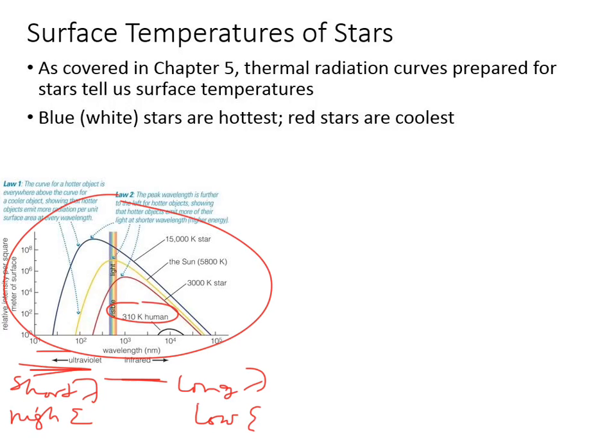Okay. But more importantly, we talked about stars. Remember our sun is like 5,800 Kelvin. That's kind of what its radiation curve looks like. A hotter star, if its surface is, instead of 6,000, 15,000. Basically, two things happen. We talked about the whole thing jumps up and it moves over to the left, which is the shorter wavelengths. A cooler star, surface temperature 3,000 Kelvin, it squats down and it moves over to the right, longer wavelength, lower energy.